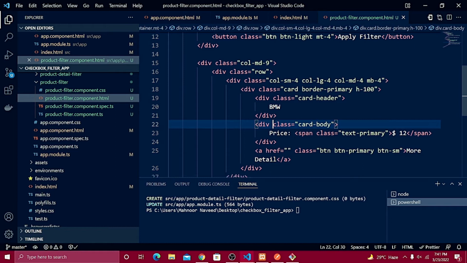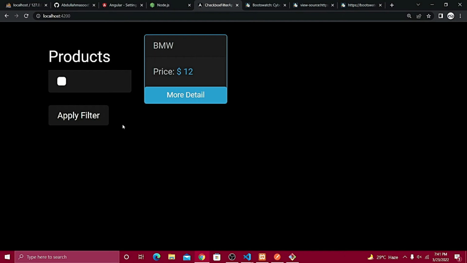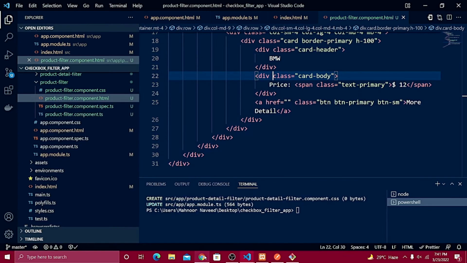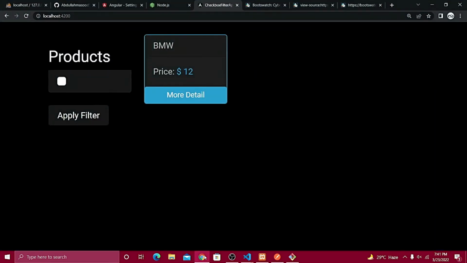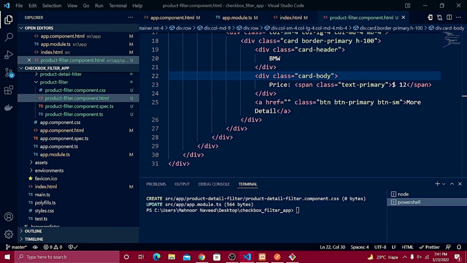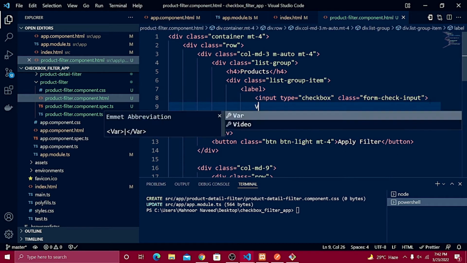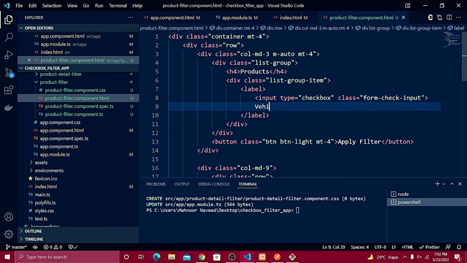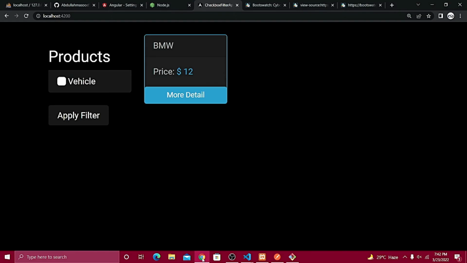All right, so I think that's all we need, right? Let's go back and see how our UI looks. So that's exactly what I wanted, right? If I hover on it, you can see more details appearing, and you can change whatever you want. So btn-primary is the color that we have. All right, I just want to have some name here for the label, so let me go here and give it vehicle, for example. So this looks like this, right? We have done our UI part in this section.